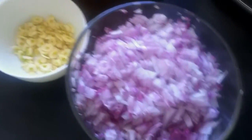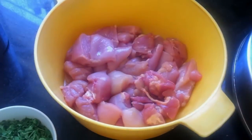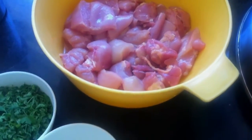How to make chicken coconut spicy curry. Welcome to Something's Cooking, and let's start with the ingredients.